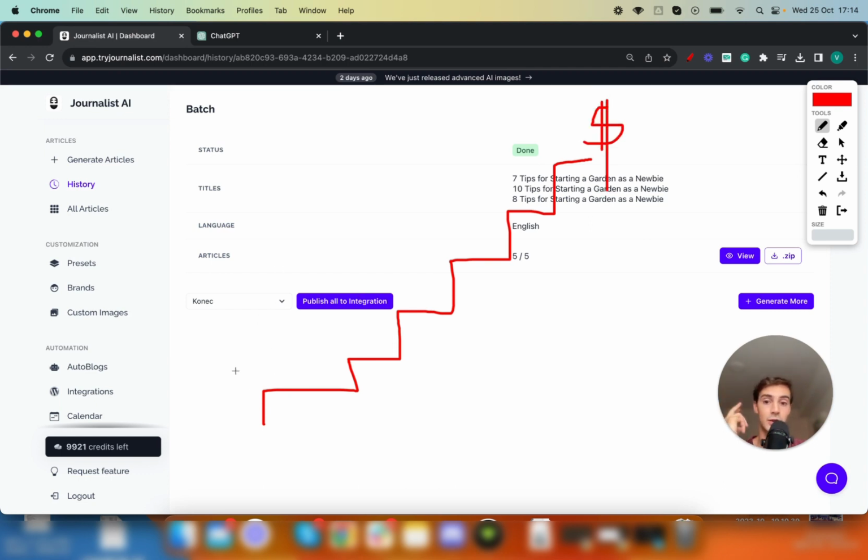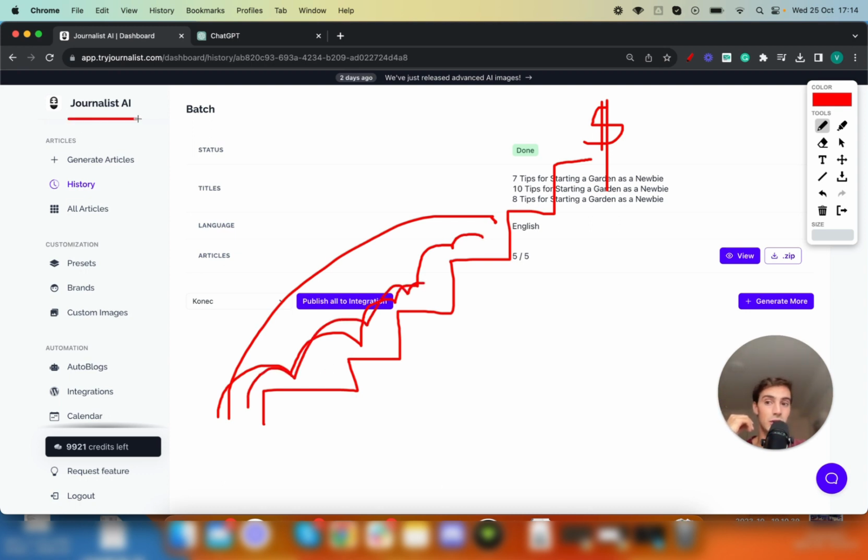If you're leveraging AI tools, you go from here to here. If you're not, you have to figure out what you want to write about. You have to find the images, find the internal links, the external links, do your calls to action, find videos that are tailored to your content. So you have to do all these steps. Well, if you use a tool like Journalist, you skip the line because Journalist does it all for you. Journalist analyzes your brand and goes out and looks for videos, images, and links tailored to your brand, and then adds them to the articles.